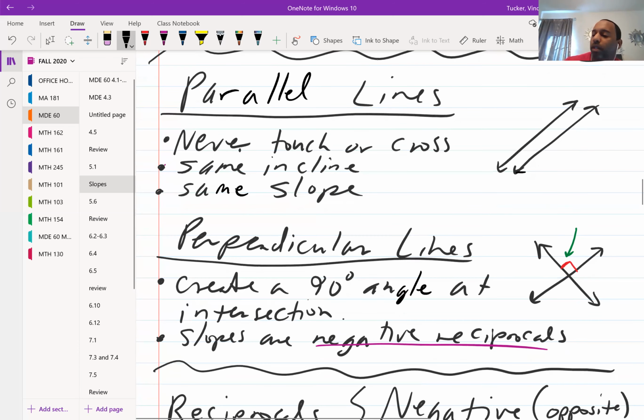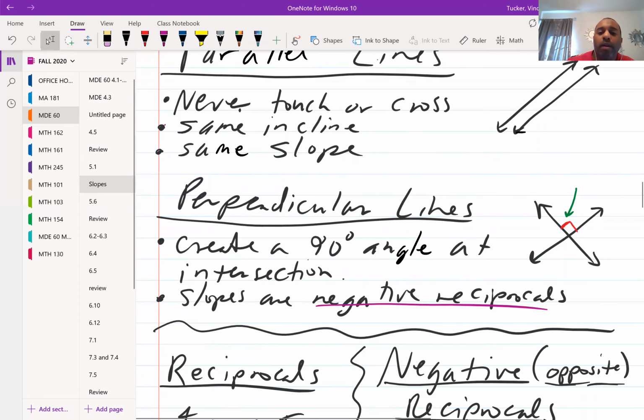All right. I don't think I mentioned, right here I got this arrow, just reminding you that unless it's said in the words, or you see that symbol, you cannot assume that you have 90 degrees. So you always have to see either that symbol, that red box, red square, or it has to say somewhere that the lines are perpendicular.